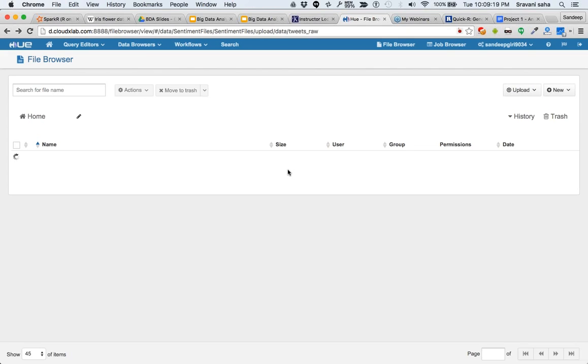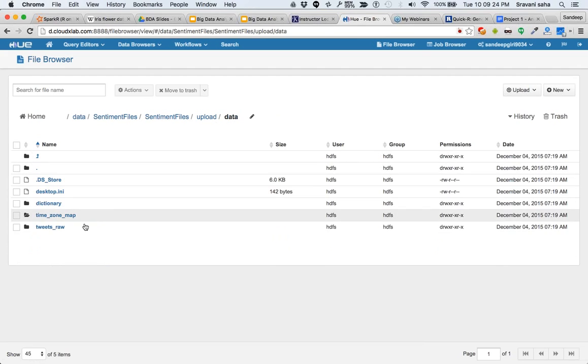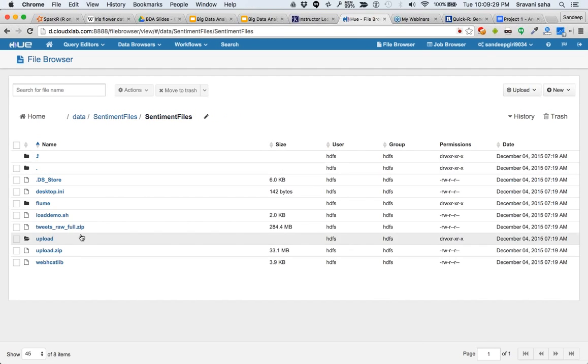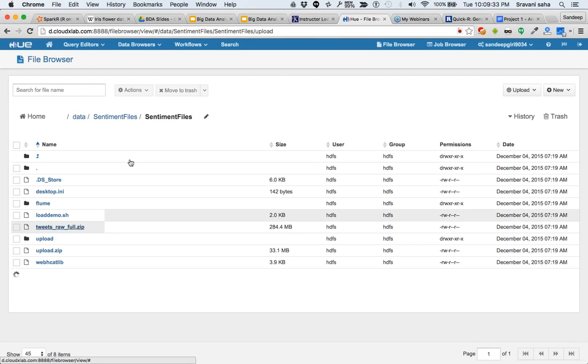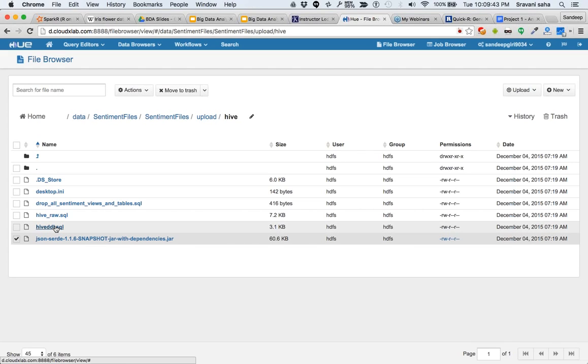You can load this data using Hive, with a particular SerDe, serializer-deserializer, which is also provided here, inside the Hive folder. This is the JSON SerDe which is provided, and this is the query which you have to use to generate sentiment analysis.